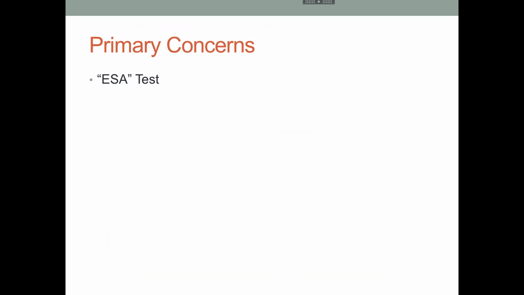So some of the primary concerns with making sure we have the correct person execute these documents is, again, what we call our ESA test. And if you want some more information on entities, there's an absolutely fantastic webinar that TLTA offers, and this ESA test is something that I pulled straight from there. There is an individual who presented this webinar, Mary Doggett. She works with National Investors Title Company. She explains this information very, very well. So I'm going to paraphrase a little bit of this ESA test and what this means.